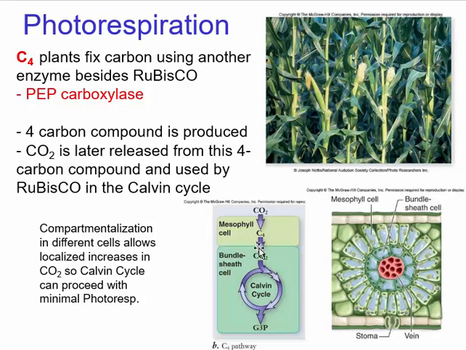Those can be moved now into this, say, bundle sheath cell, and that carbon dioxide broken off. This will artificially raise the CO2 level in this particular cell. Now, what is this cell going to work on? Well, there's plenty of carbon dioxide because it keeps coming in this form. So even though the stomata on the plant are closed, that's okay. It doesn't need to worry about the gas exchange here because it's temporarily stored CO2 in this 4-carbon compound.